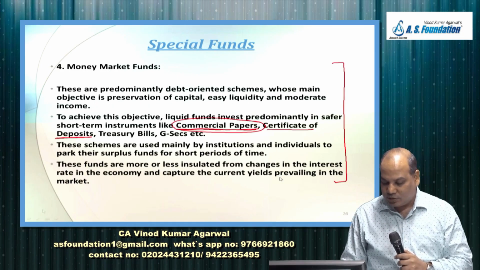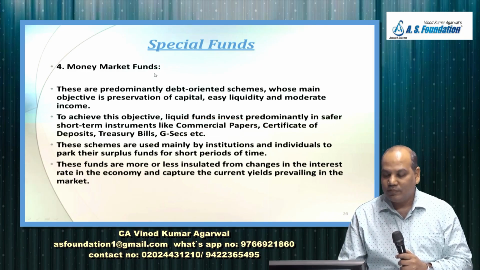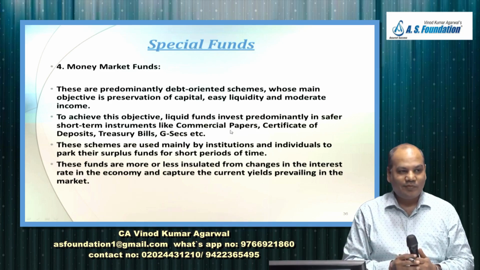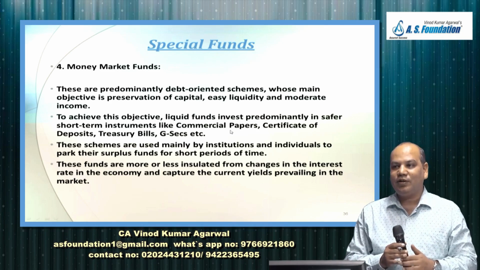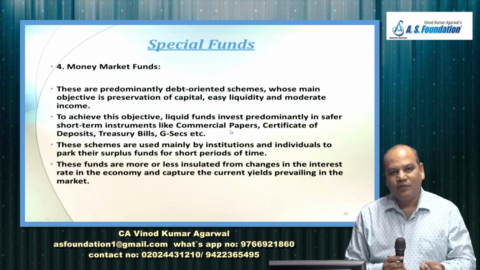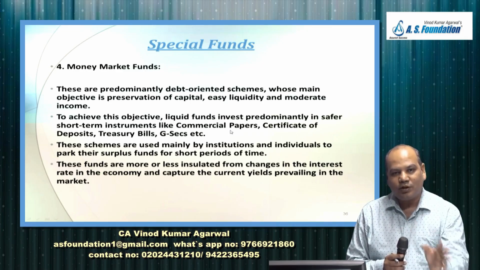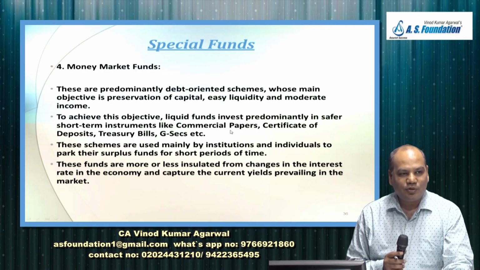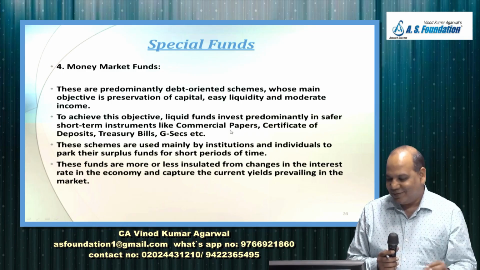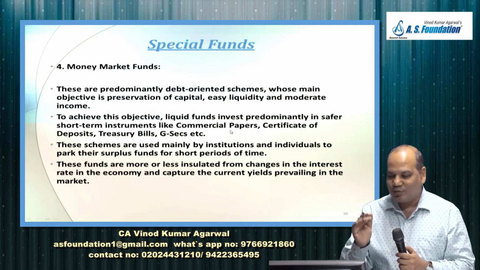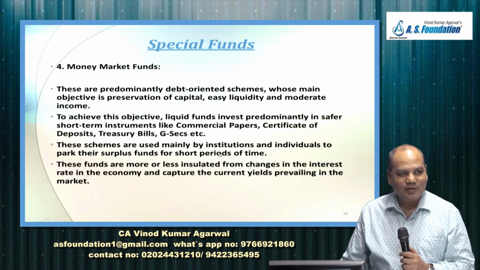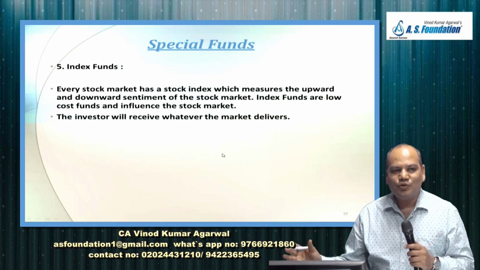One more interesting thing about this. Suppose you are an article student. You want to buy commercial paper. Minimum investment is 25 lakh. But you say, I have only 10,000 rupees, 15,000 rupees. Some of the articles are so poor they don't have even 3,000 rupees a month. But they want to enjoy the benefit of commercial paper. Invest in a money market mutual fund. You invest in a money market mutual fund, and like you, another 40,000 articles will invest, and this mutual fund will have a huge corpus.